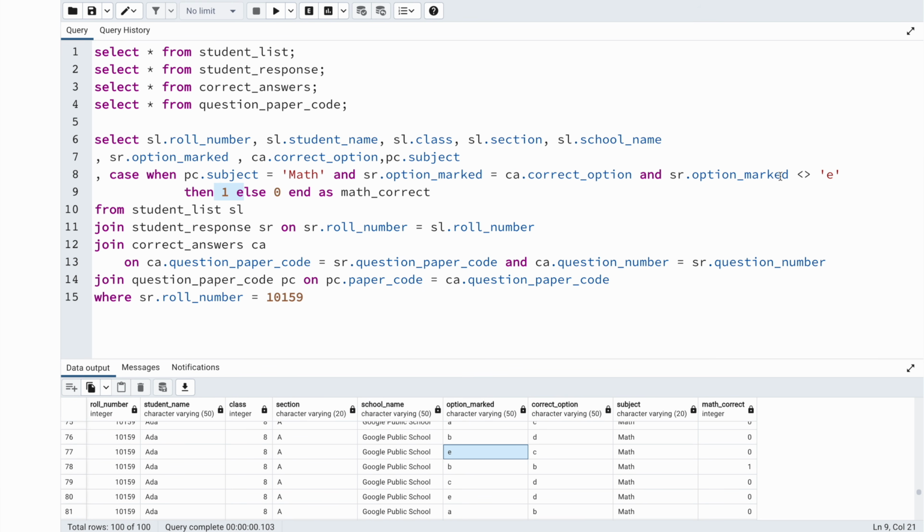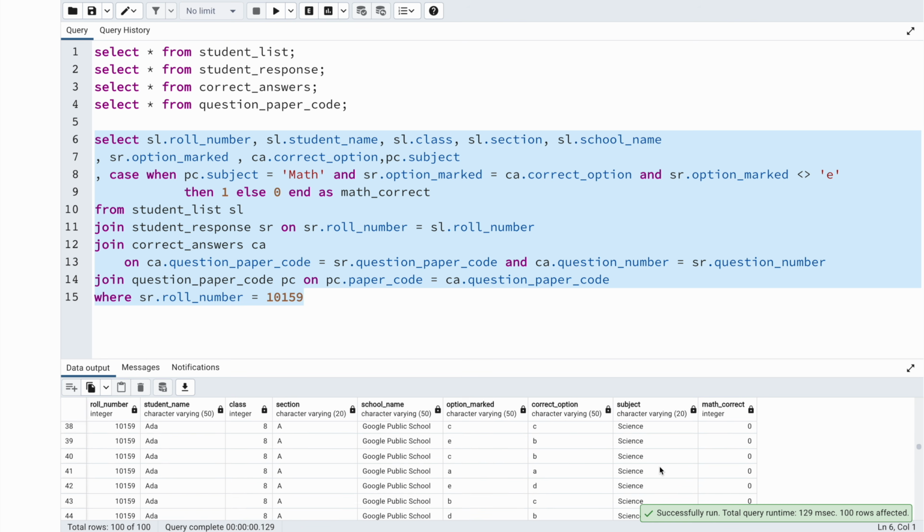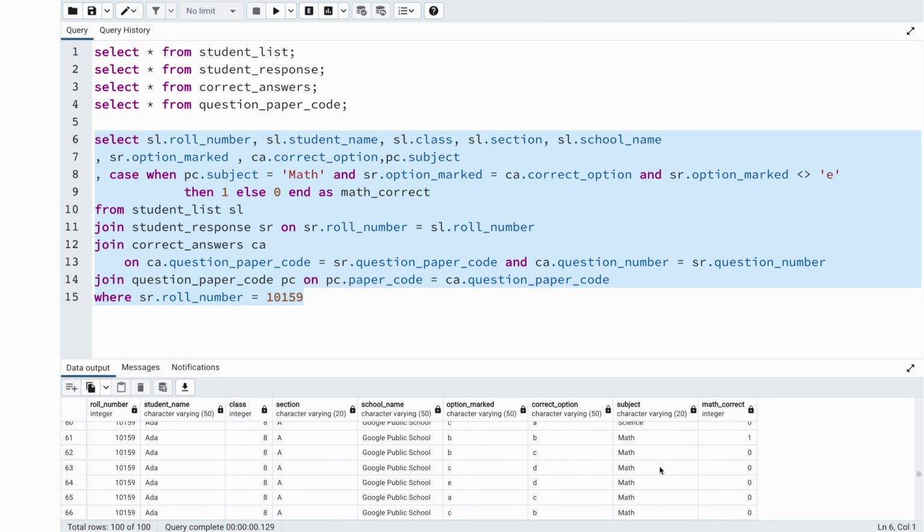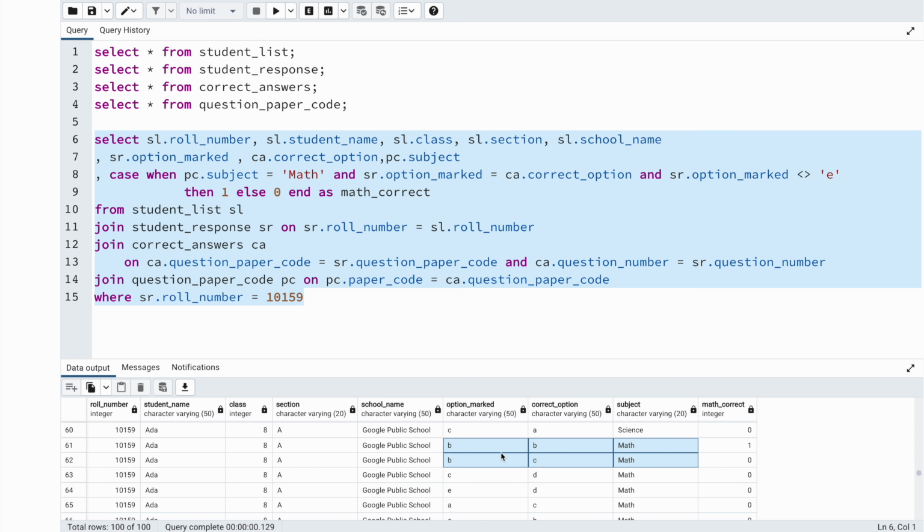Okay, so that is why I added this filter. Now let me execute this, and I think I'm getting some output. I am hoping that there will be some correct answers, as you can see here. Okay, now this is fine, but for each student I have multiple records here, right? Now what I need is, for each student I want only one record, right?